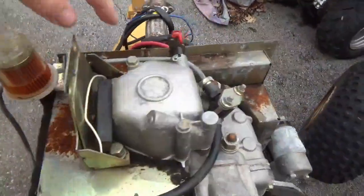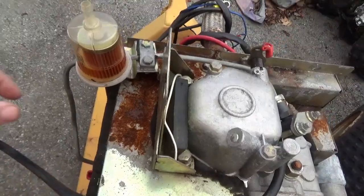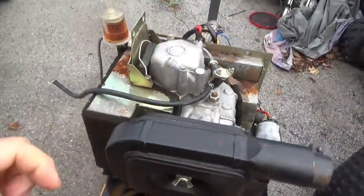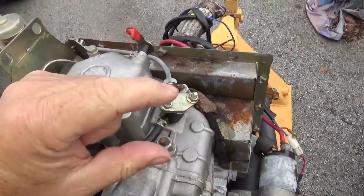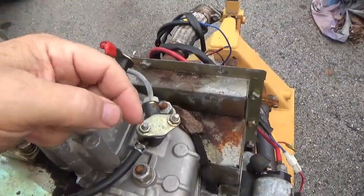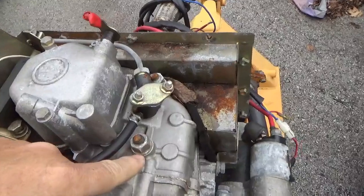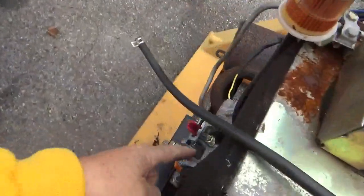If you get air in the pump and air in the line that goes up to the injector, what happens is as the pump is pushing on it the air is compressing, and you might not be getting any diesel fuel out into the cylinder head. The cylinder comes up, creates heat, plus the injection of fuel creates more heat and you get detonation right on top dead center. But if you have air in the line and there's not enough pressure to open the injector, you're not getting the right stoichiometry — the right mixture of diesel, air, and temperature — for it to fire.